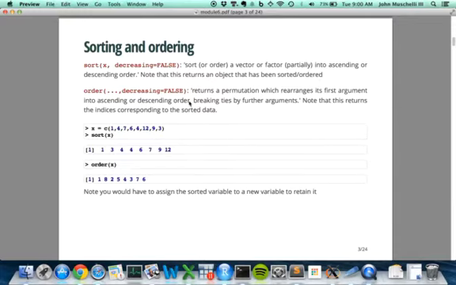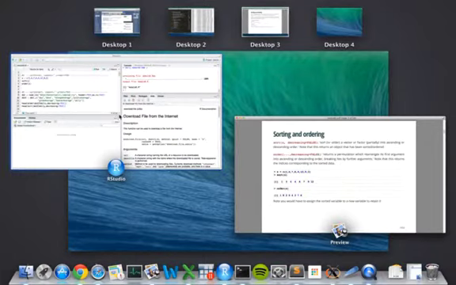So one thing you sometimes want to do with your data, just so you can get a better feel for it, is to sort the data, kind of just see what's small, what's large. And we want to go over sorting because it's a little different between sorting vectors, which we're going to use the sort command, and ordering, which we're going to use for data frames. So let's get started in R.